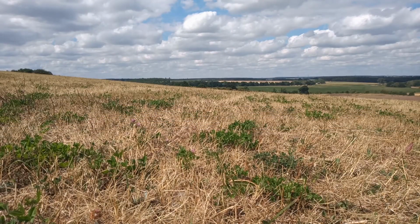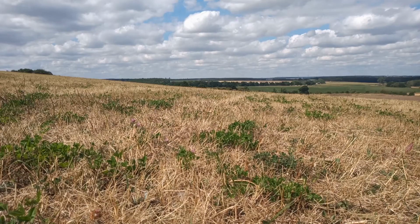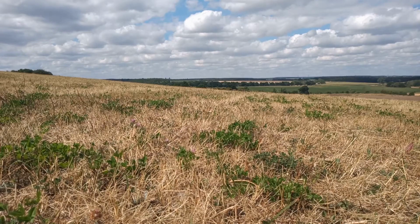Well, I just started walking back down towards the car and just coming through this really good example of meadowland here at Eakring, and a painted lady flew just across in front of us, about a foot off the ground, paused at one of these rejuvenating clover heads, fed for 30 seconds to a minute, and then has gone off south.